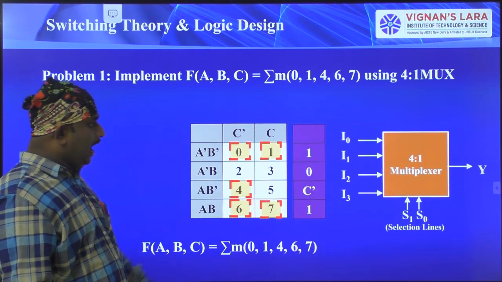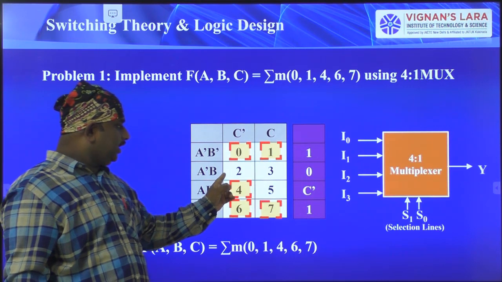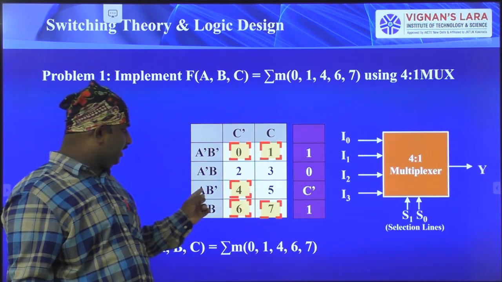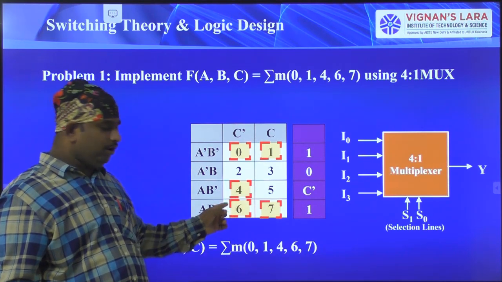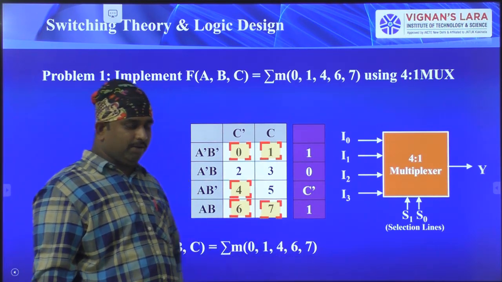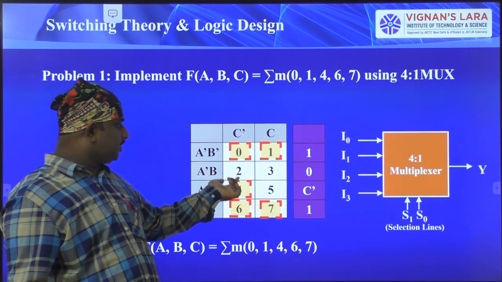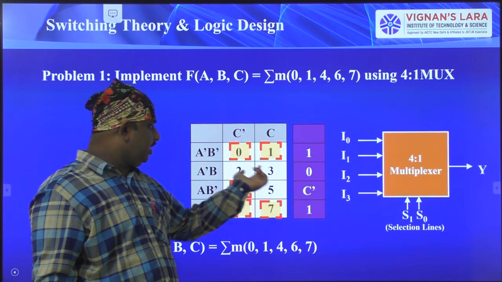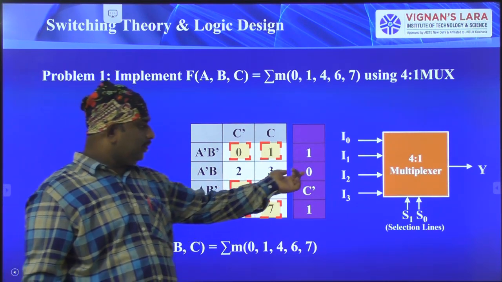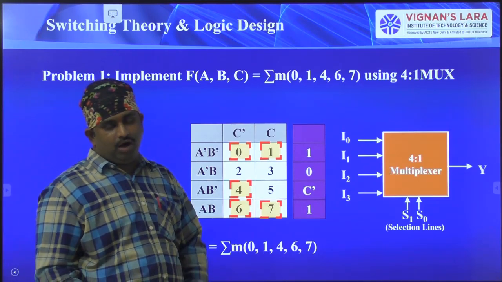Now I have written the values here. These two values are covered, so for that reason I have represented 1. Here no values are covered by the given problem, so I have represented 0. Here only 4 is given for the AB bar combination, so I have written only 4. And the AB value is covered by 6 and 7, which are available in the given problem, so I have written 1. If two values are covered, you have to write 1. If one value is covered, you have to write down that C bar or C value here. If neither is covered in the combination of AB values, then you have to represent 0.